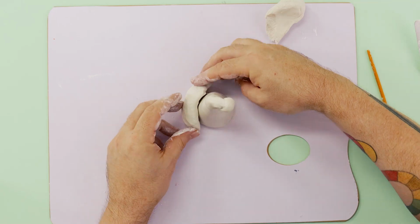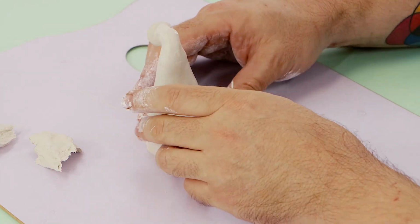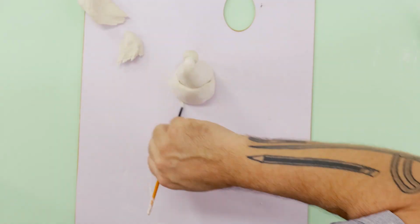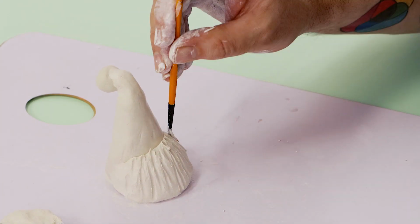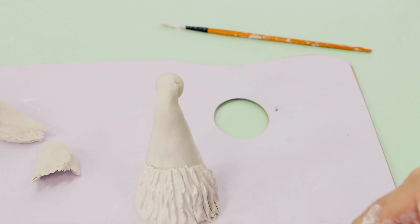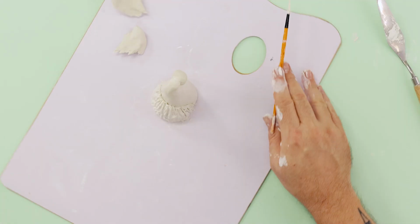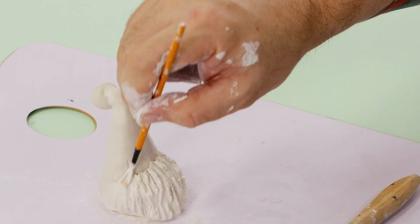To create the beard, roll out an elliptical shape, approximately 4 centimeters across, and wide enough to wrap around the base of the cone. Blend the edges into the cone and create some texture in vertical lines down the beard shape with the end of the brush. I then soften the texture with water and create thin grooves with the tip of the palette knife. To make the beard a little rounder, we can use the palette knife to cut a small wedge out of each side of the base.